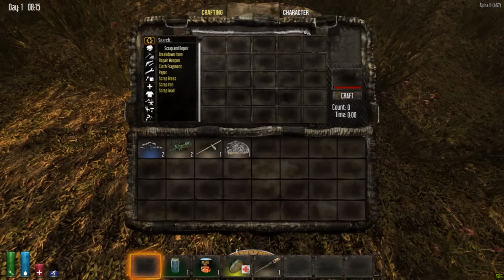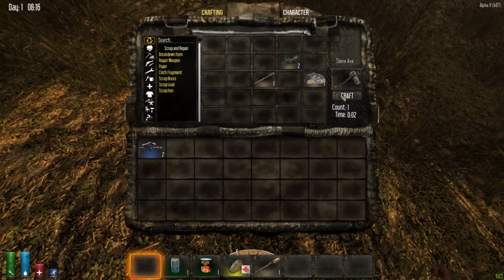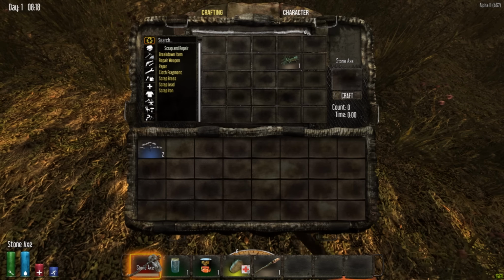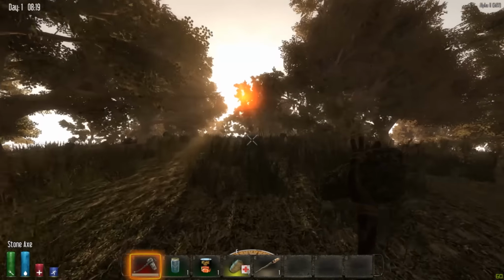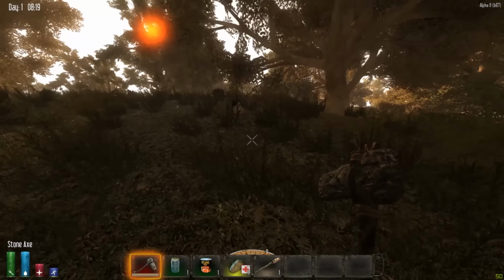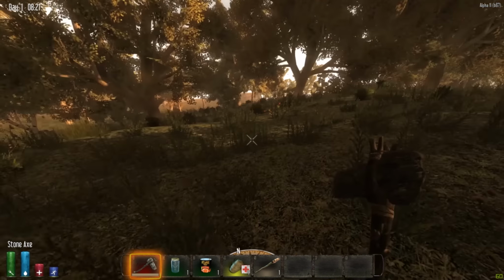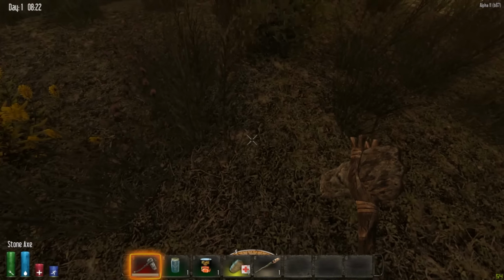There we go. I think... Oh, look at that. It's already plant fibers. You no longer need to make sharp stones. Boom. There's an axe. Game obviously looks massively different if you are at all familiar with this game. If you are not, then, well, it looks the exact same and you don't know otherwise. No, I'm just kidding. It does look a lot different.